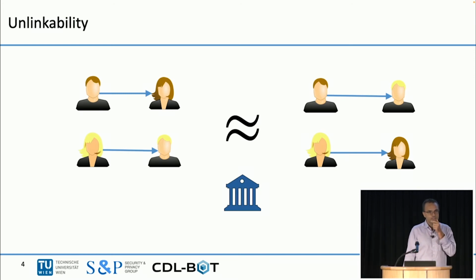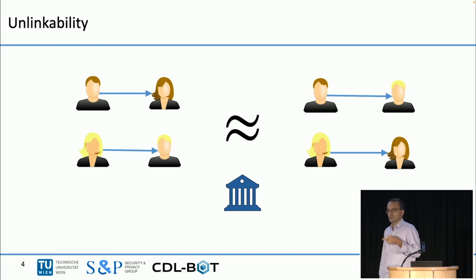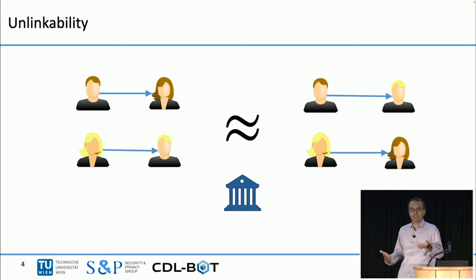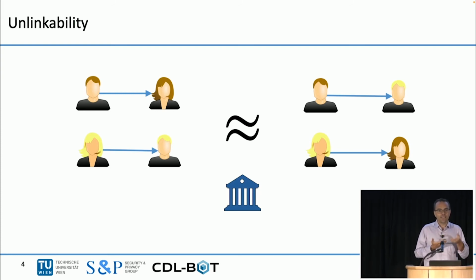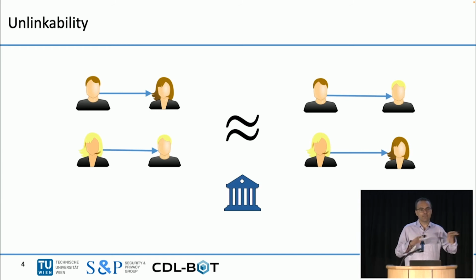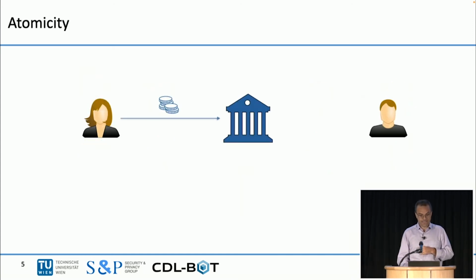But if you think about it, the intriguing part of this definition is not the definition itself, which is rather expected, but the problems that you may have in enforcing this definition in a payment channel hub setting. Because Alice has to give money to the hub, right? So Alice has also to tell the hub to whom this money has to be given. So it looks like there is no way, basically, to enforce unlinkability in a payment channel hub setting. We will see how to solve this apparent contradiction later on, okay?